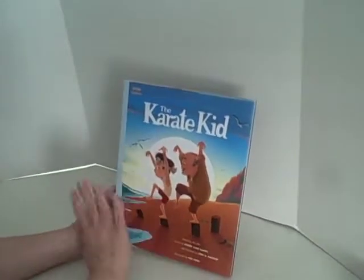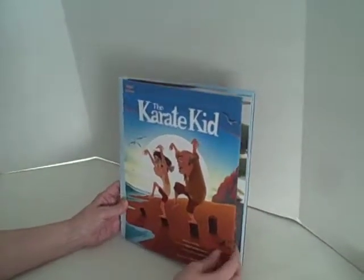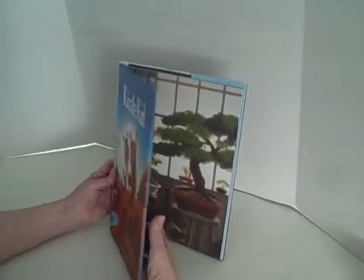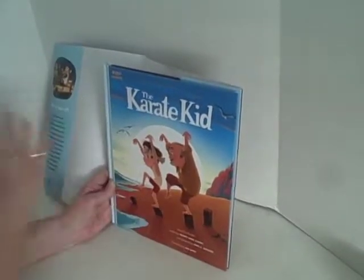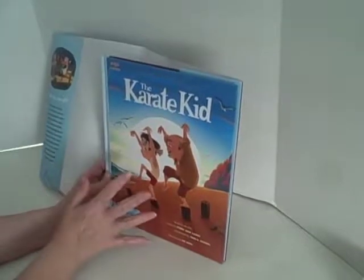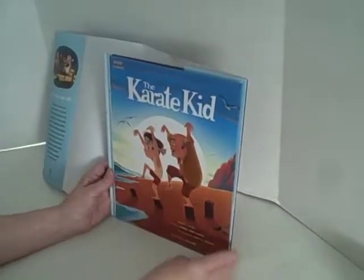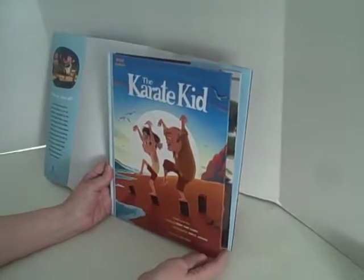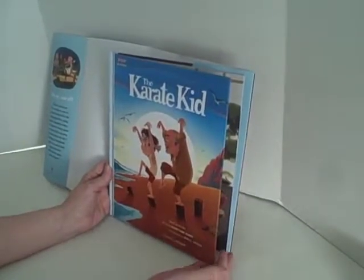Here's the cover. I like the colors of this book, the blues and the kind of orangey reds. Also, something that I look for in picture books when I think they're really well produced is that they have a jacket cover to protect it, but when you take off the cover, the book itself is also the cover. Sometimes you'll see a picture book with a really nice colorful cover, but then when you take off the jacket cover, it's just blank. It's just a plain color. And let's face it, most of the time the dust covers get torn up or lost over time, particularly if your book is your child's favorite book. So you really want to have this colorful cover on the front.